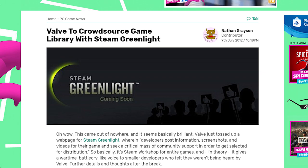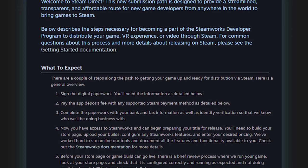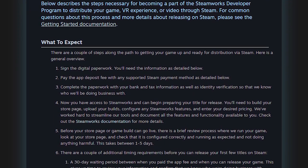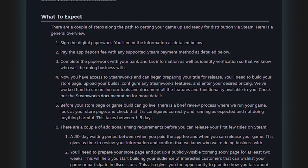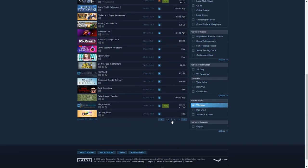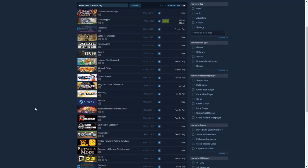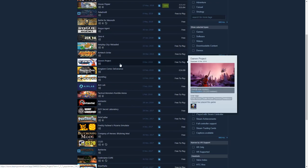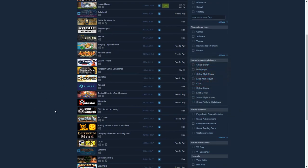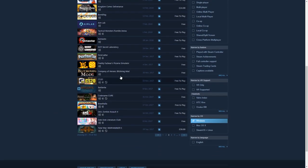First, there was Steam Greenlight around five years ago, where users could vote on games that they thought deserved a place on Valve's storefront. And more recently, there is Steam Direct — an absolute trash fire of a system where developers can just pay a flat fee and have their game listed directly onto Steam. This is a pretty good example of Valve's work-shy approach to how they curate their storefront — in that they don't, and they desperately try to find quick and easy ways of getting other people or automated systems to do it for them. The less hands-on Valve have to be on their incredibly popular storefront, the happier they are. And that is kind of where this issue stems from.